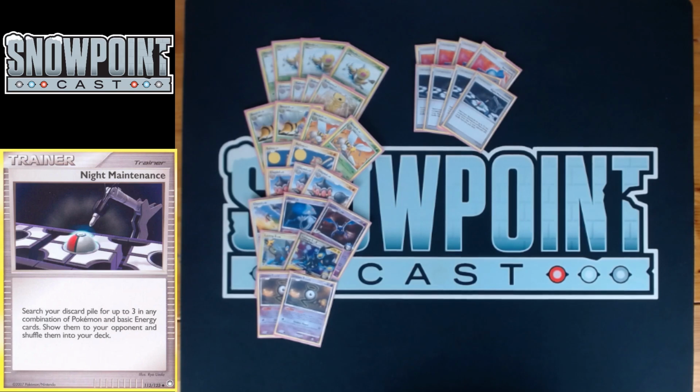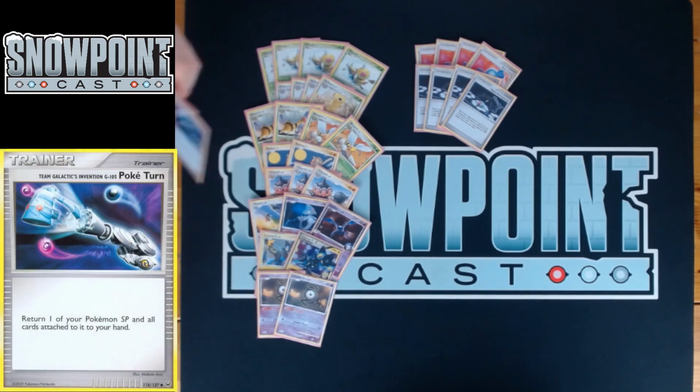And 4, you need 4 because you need to use these on Beedrill all the time, because you need Beedrill in play to be attacking for lots of damage. And your Beedrills do get knocked out. I mean, 110 is not a ton of HP, so they do die, and recovering them is a really, really important part of this deck as well.